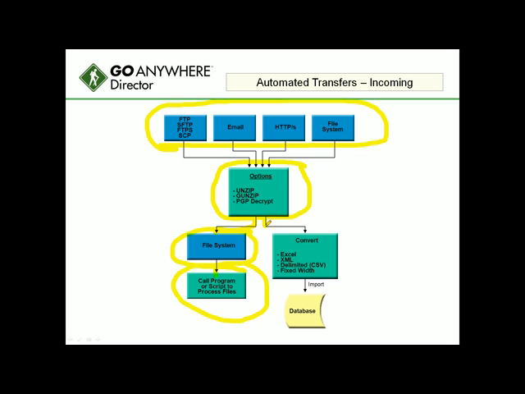You could also choose to parse out that data. So let's say you went out to a trading partner and pulled an XML file. We actually let you define how the XML file is laid out, and then you can map those to data columns in your table, and we can import that data right into your table as part of the project. So a lot of different directions you can go with your data, and a lot of different sources you can pull from to give you that flexibility.